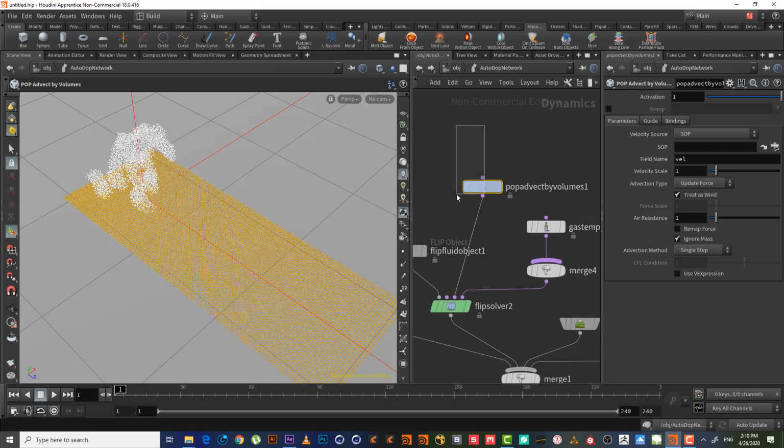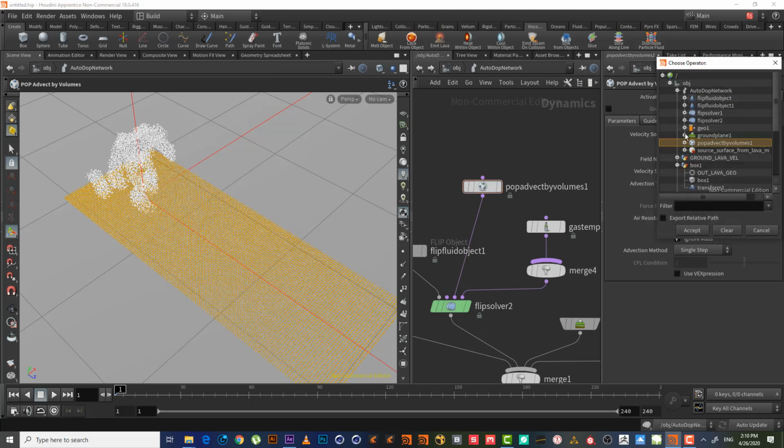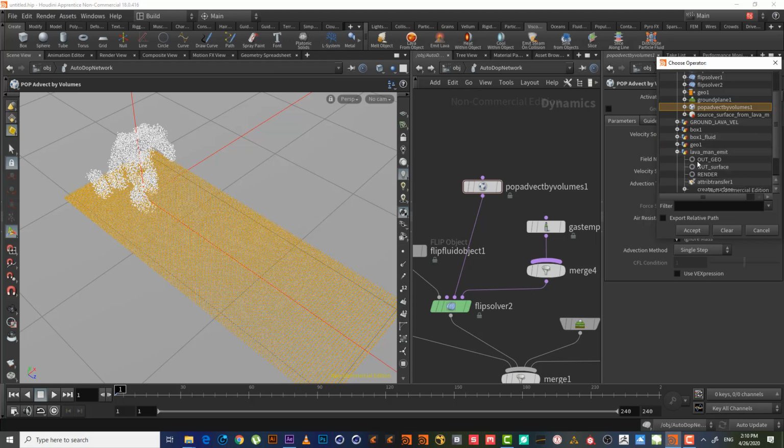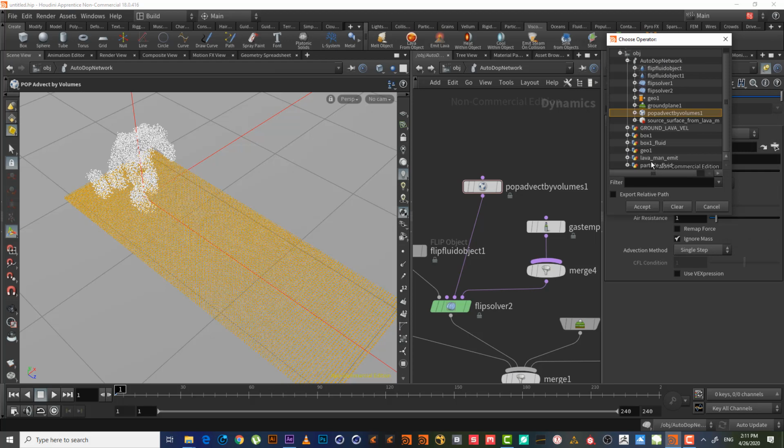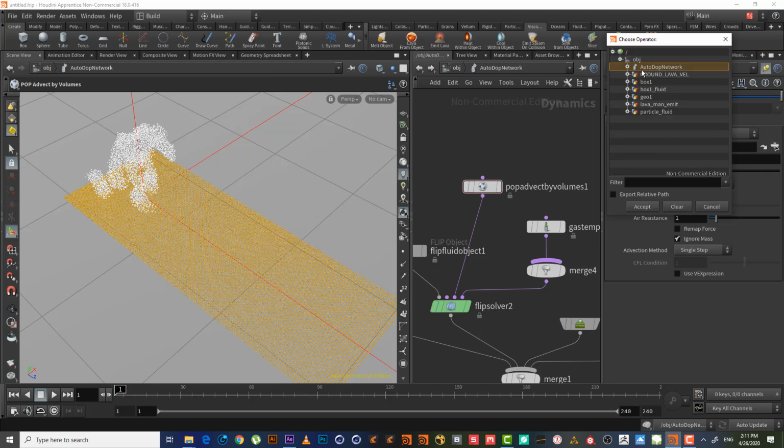Now I want to make it read it. I will choose here sub. Where is it in the sub? Sub means surface operating system. The sub is out, the out. Okay. So I think what was its name again? Particle lava emit box fluids. Ground lava well, yes.